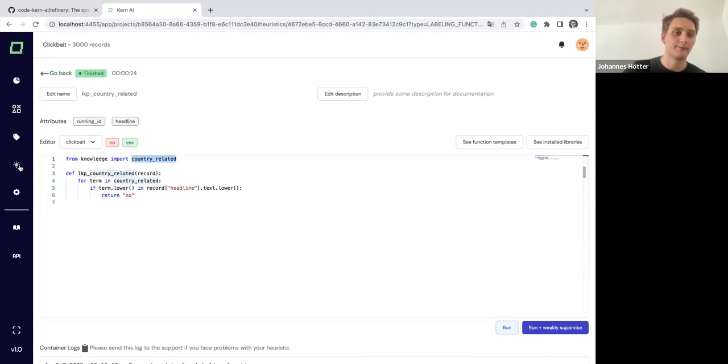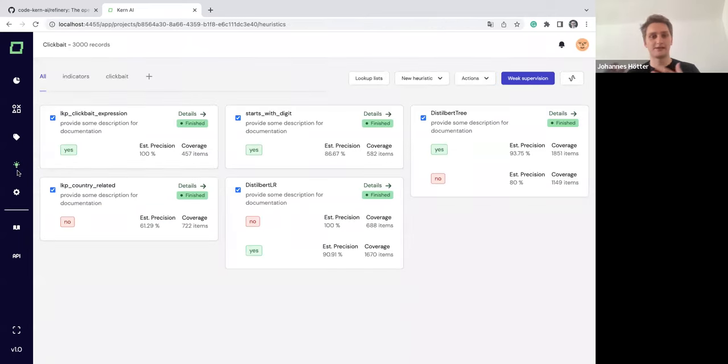Yeah, so that's at the moment what we want to build in the next sprint, that you can basically say, hey, I have some data slice, or I want to have this data being labeled manually by someone else. What we have seen in the past quite often is that even if the data labeling is being outsourced, the quality is not always that good, right? So you still have some issues, and you don't want to take the outsourced labeled data set as your golden standard. And with that approach, if you use them as if they were heuristics, you can see where they produce different results than your actual golden record set, and can estimate the data quality.